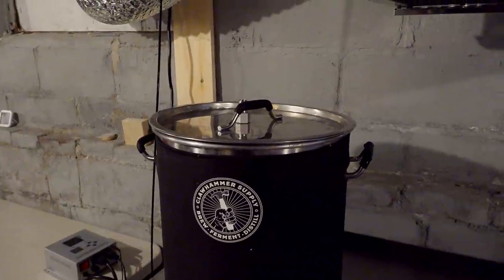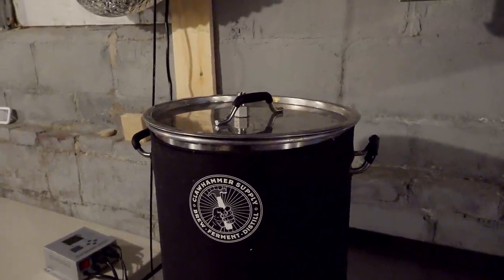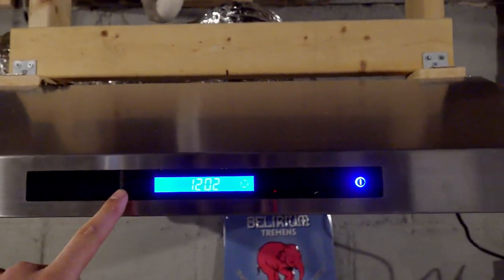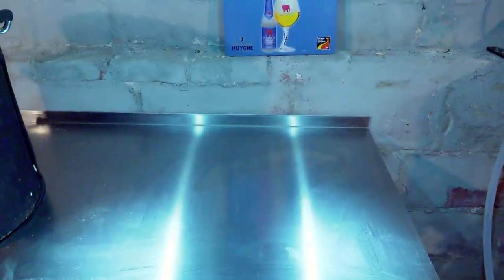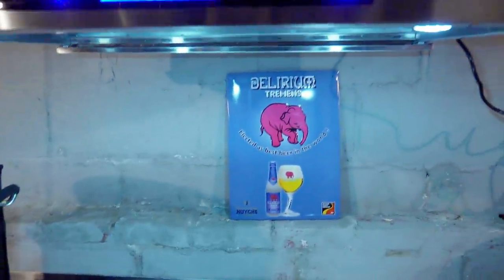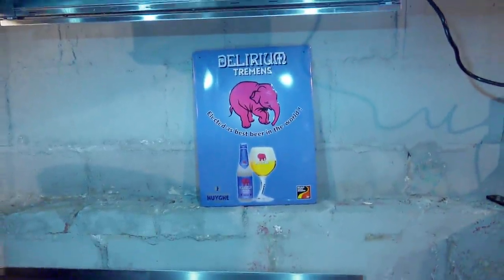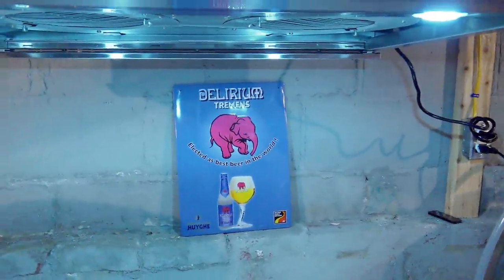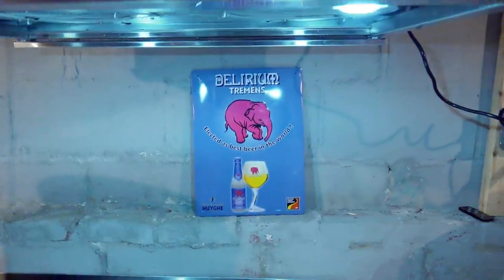So once I get to a 240 volt system, it's going to be a little bit of a different story, but we'll kind of cross that bridge when we get to it. This hood also comes with some nice integrated lights, which has been really great for just adding a little extra lighting to everything. I also put my Delirium Tremens sign I brought back from Belgium back there. That kind of helps remind me of how awesome of a trip that was and how awesome that beer was.